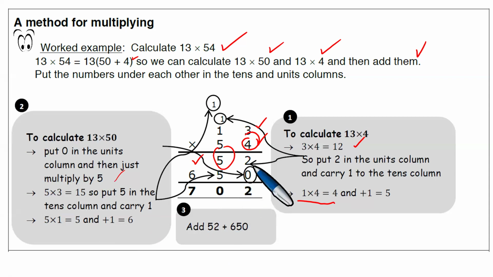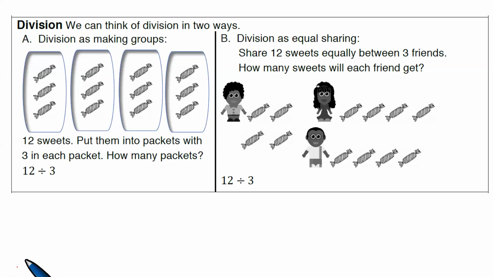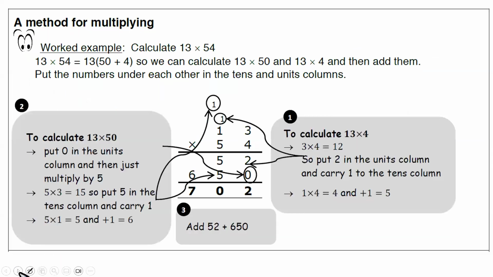You perform the addition, 2 and 0 added together, you get a 2. You add the 5 and the 5, you get a 10, so you bring down 0 and carry 1, and then 1 plus 6 gives you a 7. So that gives 702. So it's one way to multiply. I know you learned this in primary. They're just reminding you so that you can be in a position to do these things in the assessments.